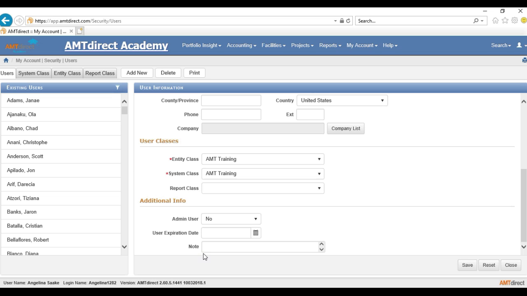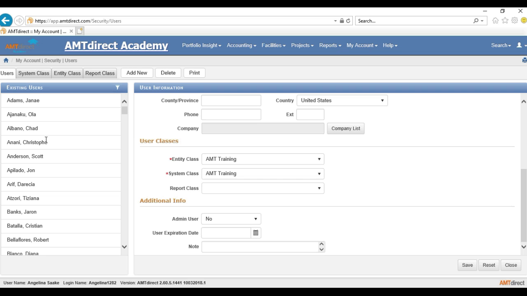Now you do have the ability to delete users. However, we recommend unchecking the active box, which would be located here once the record is saved. Okay? You would enter an expiration date and then uncheck the box. This way you don't lose a user record in the system where that user may have created reports or payment batches, etc. Lastly, you have a notes section. So if you need to add a note as to why you added this user or gave certain access, then you can enter that information here. So once you have everything set, you would click Save down here in the bottom. You'll receive a message at the top telling you the user was added successfully, and then the user will be added over here to the existing users.